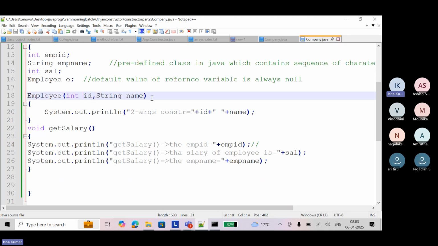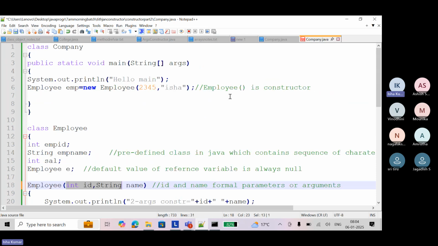ID and name are formal parameters or formal arguments. So constructor with arguments is called an argumented constructor, parameterized constructor. It must be defined in the class. If you are not defining, then it will throw error. Understood?